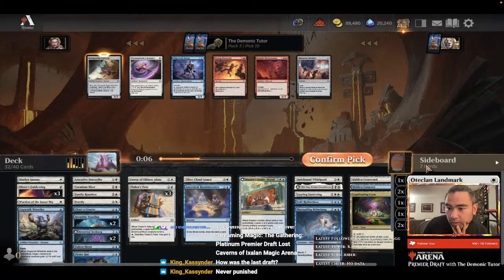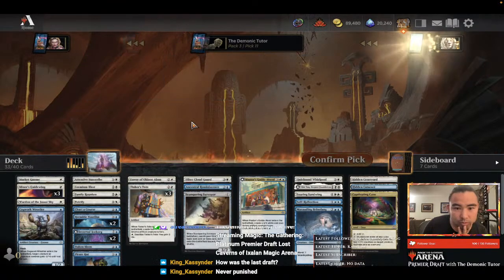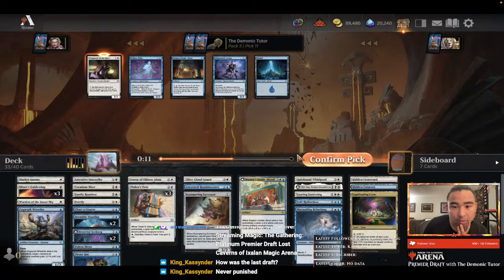Do I have a Sentry here already? I do not. Yeah. I'll also just grab the Surveyor here. So we have an option of a Sentry here. Oh! Vanguard of the Rose. Actually, Vanguard of the Rose is going to be better than the Sentry.